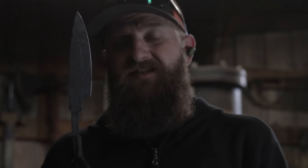By the way, this is 80CRV. This is my preferred material for a knife blade. It's designed for knife making. It's not just a random steel that happens to work for knives. So from here, I'm going to do a couple heat cycles, and then I'll grind this bad boy.